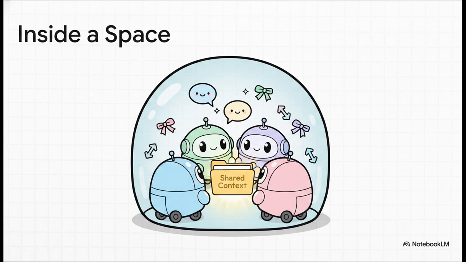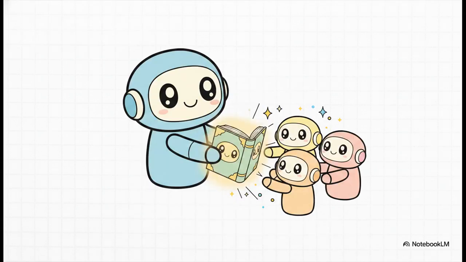The absolute game changer here is that when you spin up new sessions inside a space, they seamlessly inherit that existing context. You never have to re-explain the whole project from scratch. Switching spaces is literally just switching tasks, and every single task comes equipped with a dedicated team of agents that already deeply understands what you're trying to do. It almost completely eliminates the friction of context switching.